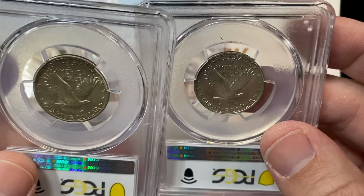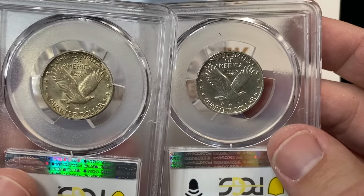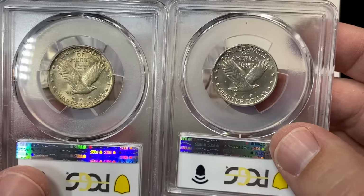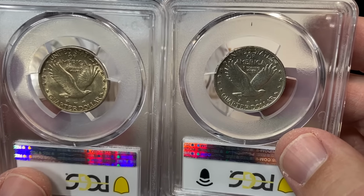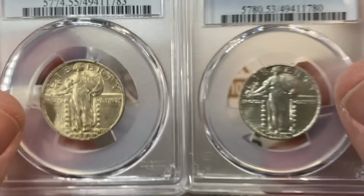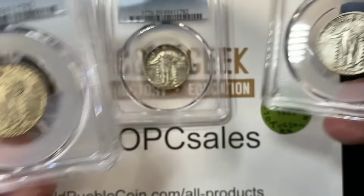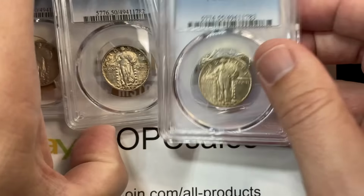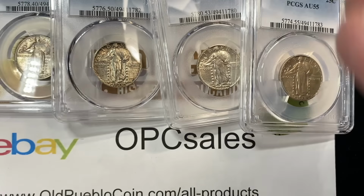You see the difference? And once again, usually if you get that 45 degree angle to the light and you see that it goes dark, that's usually breaks in luster. Like the coin on the left stays very, very white at those angles. Not very white, different guy. So here's a 55, 53. Boy, I'm getting really close to an actual grade set here.